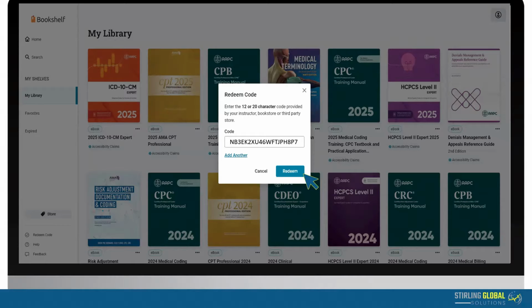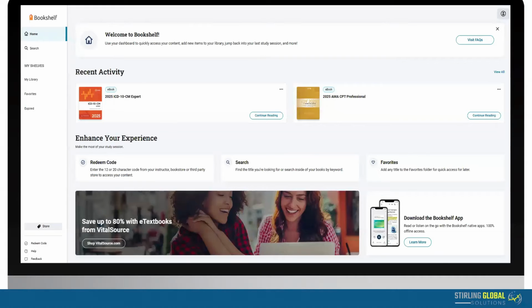If you have more than one ebook, don't hit redeem just yet. Stack those codes like you're shopping for a promo sale and enter them all in first. Then hit redeem once. It's like a buy one, load one free situation. Instead of shoes, you're collecting CPT, ICD-10 books, and HCPCS picks like trading cards. And yes, I do tell students, don't just redeem one and come back later unless you enjoy chaos and confusion.